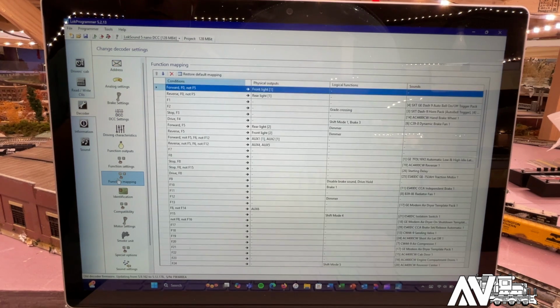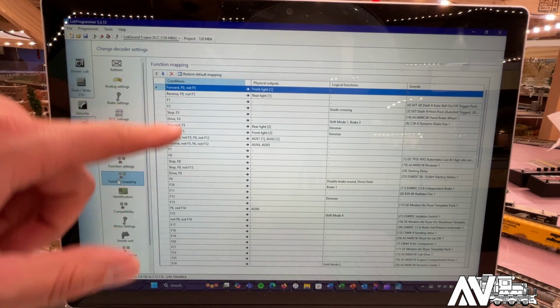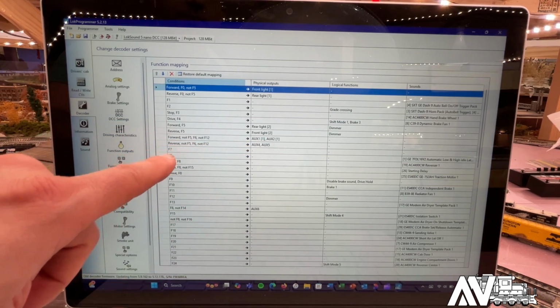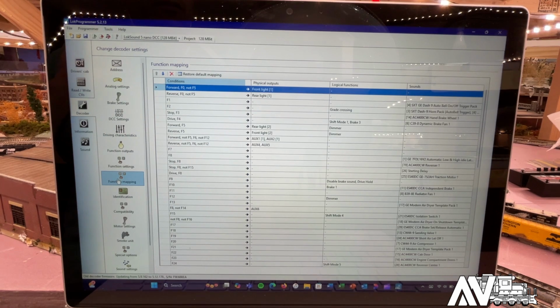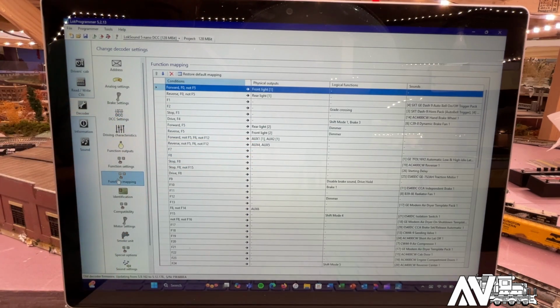And what I found out is if you look here, under various functions you've got different auxiliaries that are running. And these happen to be the ditch lights. If you take a locomotive that has ditch lights and you copy that over to a locomotive that doesn't have ditch lights, it's not nearly as bad as if you accidentally go the other way with it. So let me show you what I mean here.